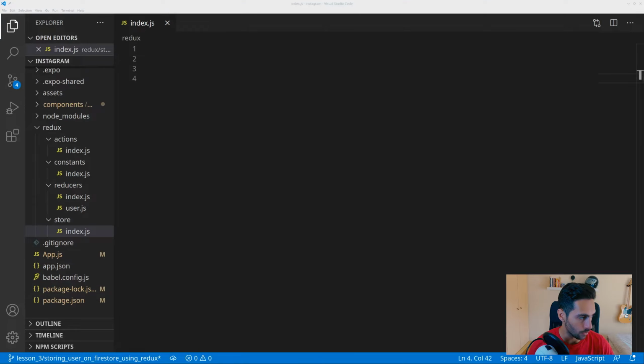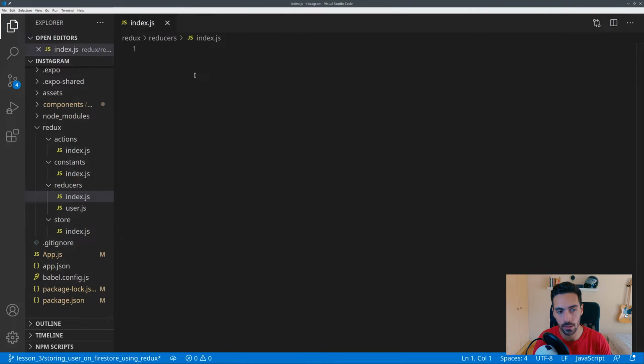Okay, now going into reducers, we are going to go into index.js, and in order to structure out the project better, I created yet another user.js, which will have everything that's related to user. However, you could do everything inside the index.js. But to make things a bit more clear, we are going to have multiple files for reducers. And in order to do that, we'll have to combine them in the same index.js. And Redux actually offers that same function that we need to use. It is called combineReducers from Redux.